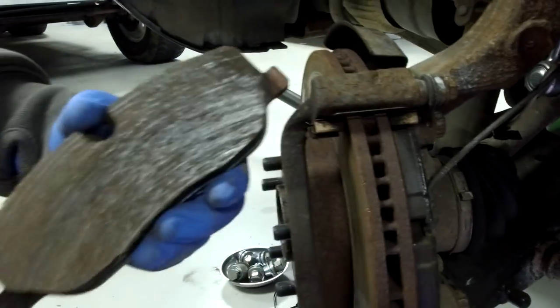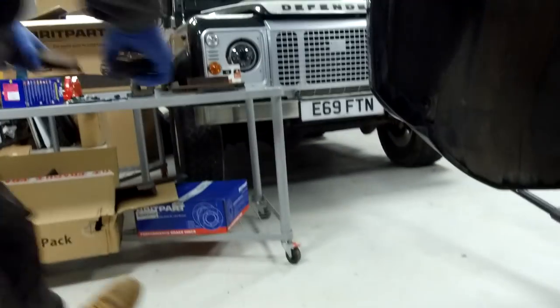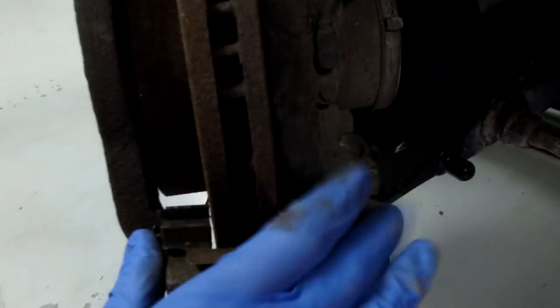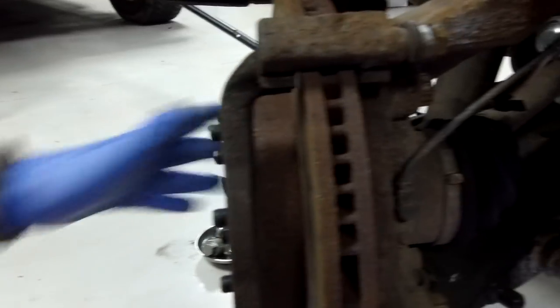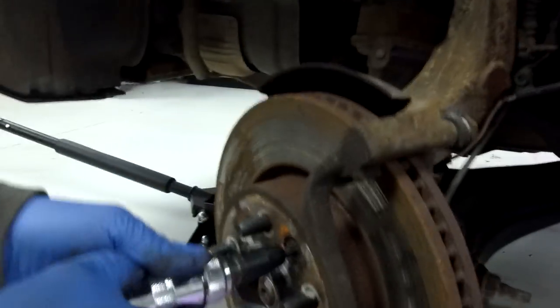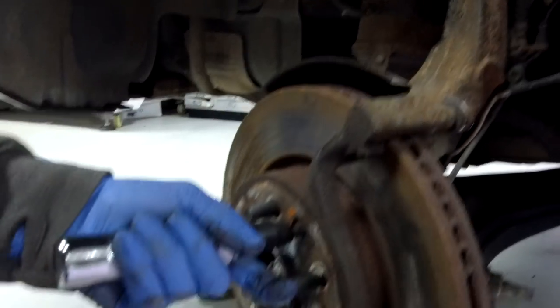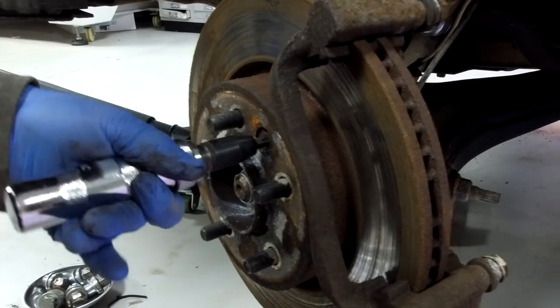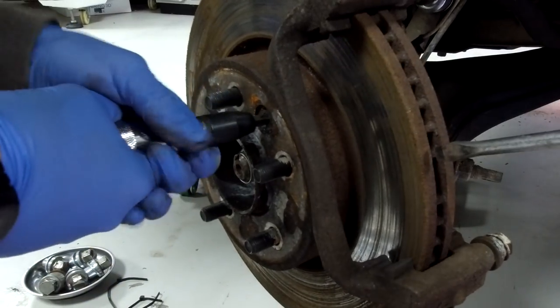So what we've got left: we've got the slider on there, and the pads just pop out - they're lush pads, nothing wrong with them. This is where your spring seats sit - they just pop off. These ones look all right, they're not too bad. The ones in the kit had rusty ones. Now we've got to undo this bolt. Don't take the carrier off yet because we've got to undo this little countersunk bolt. Ian's got the impact driver - as you hammer it, it gives it a little anti-clockwise turn. That's a Torx T50, which is quite a weird size - check you have that before you start.